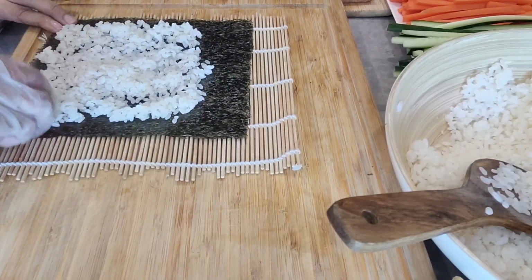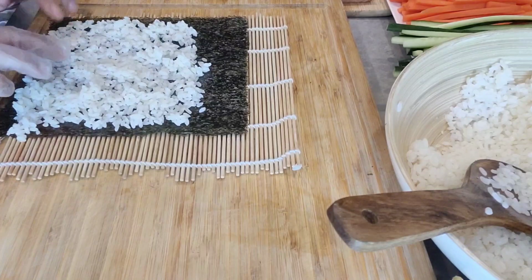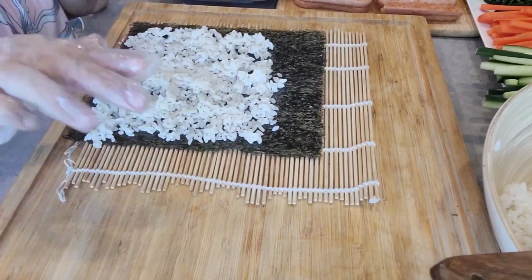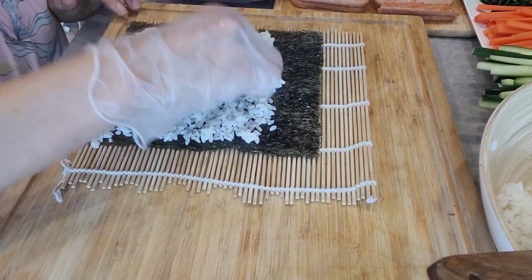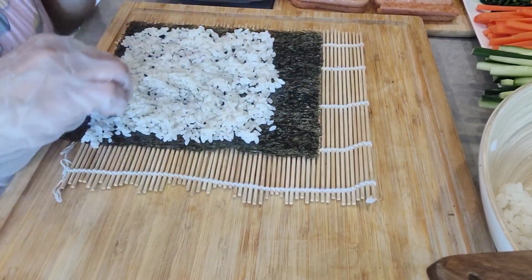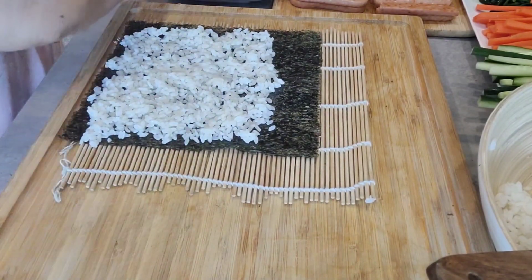Oh, anyway, the rice I cook, I'm using also the Japanese rice, and I'm adding some seasoning to that, sesame oil and rice vinegar. But it's already seasoned, so this rice already seasoned, so I already taste. I just add the sushi seasoning.